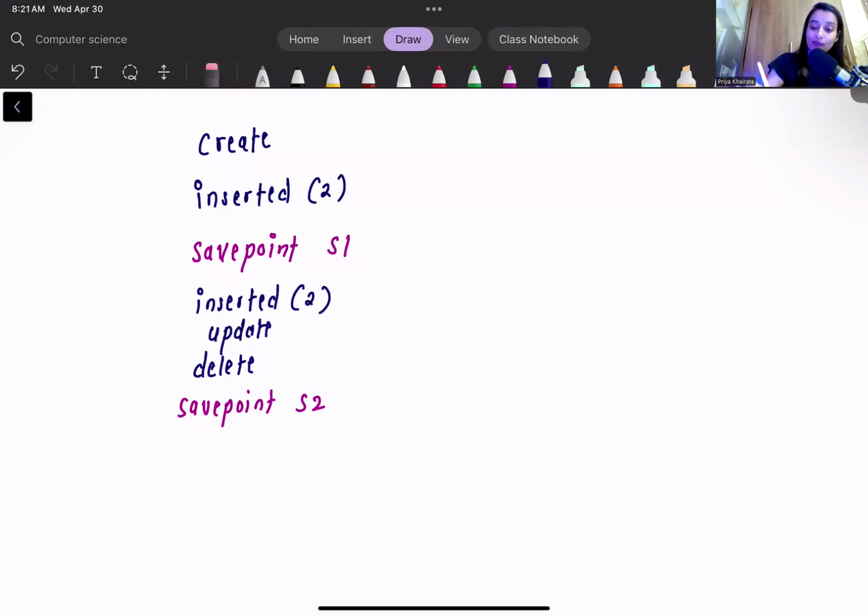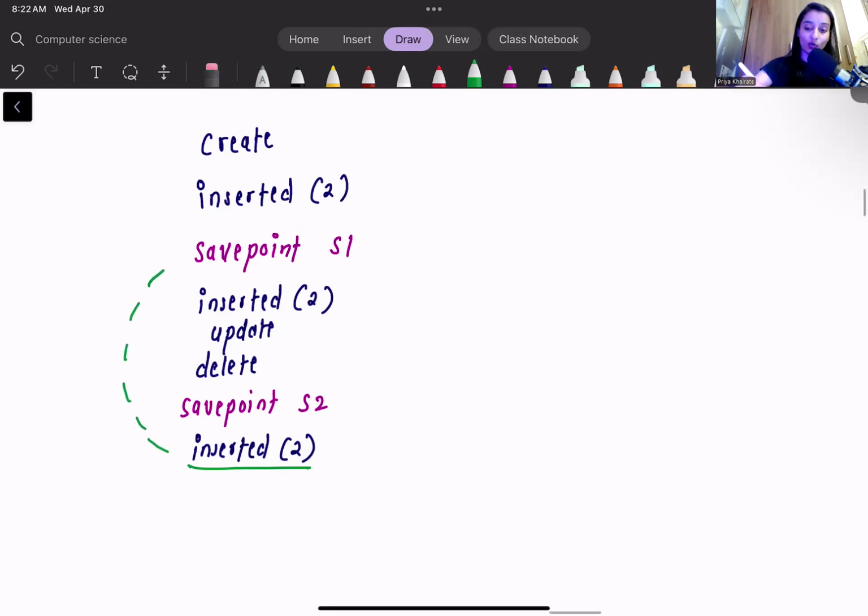Now after savepoint 2, again you inserted 2 records. Now you want to roll back, guys. From this insert statement, whatever changes I did, I want to roll back to savepoint 1. Here I want to roll back, or let's say here you want to roll back.